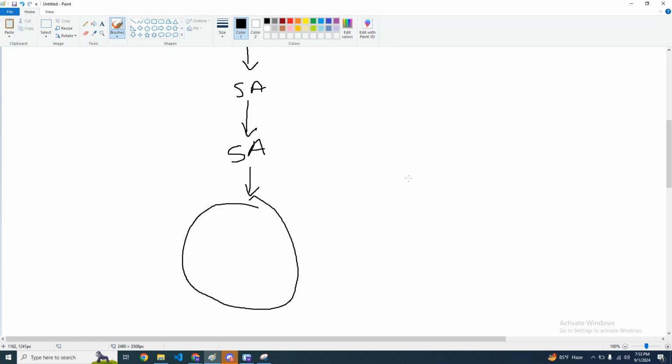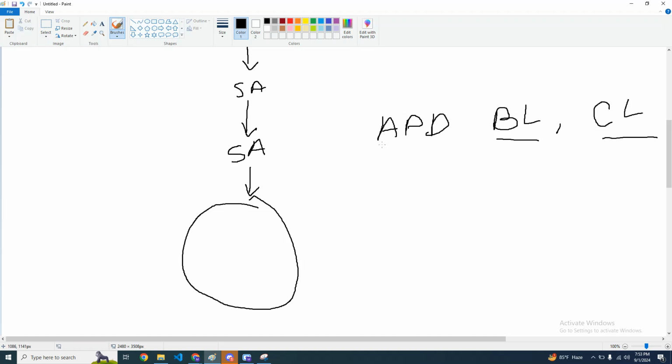So suppose this is an assembly language code, ADD BL, CL, right? Okay, so here BL is a register and CL is a register.